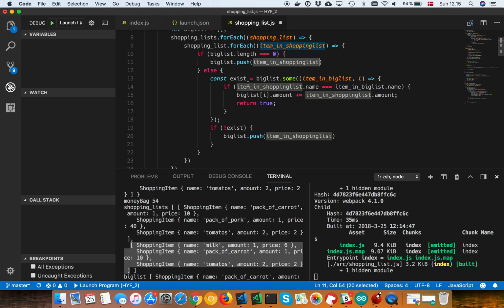is the same as writing this. So the amount will increase by this value. Okay, it's the same. This plus equal is the same as writing this.